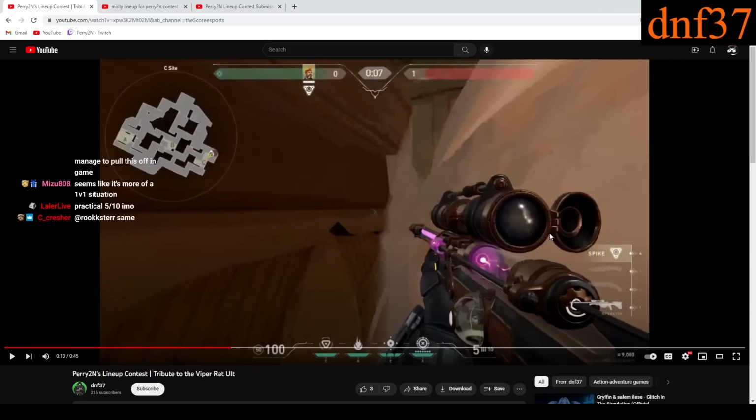You might be able to hide long enough, so this thing would work if the timer is really, really low. I think if the molly was already gonna guarantee the round, but to get into this situation, it's tough because most of the time people are retaking site, they're gonna clear a lot of this area. So I like the creativity though of it.